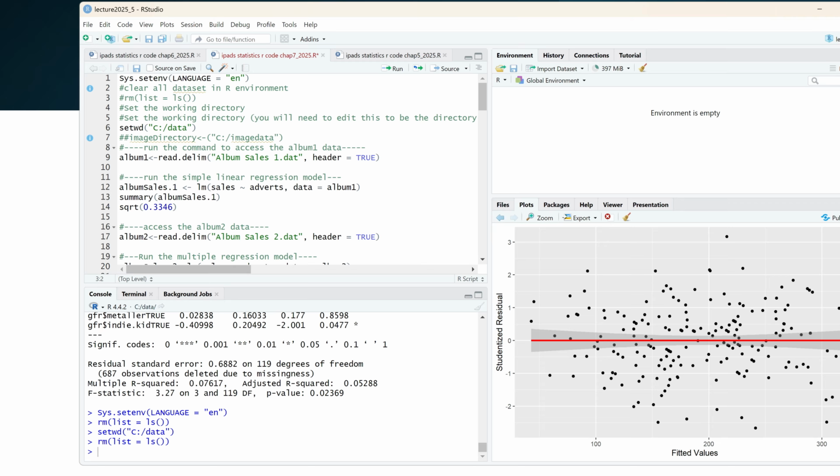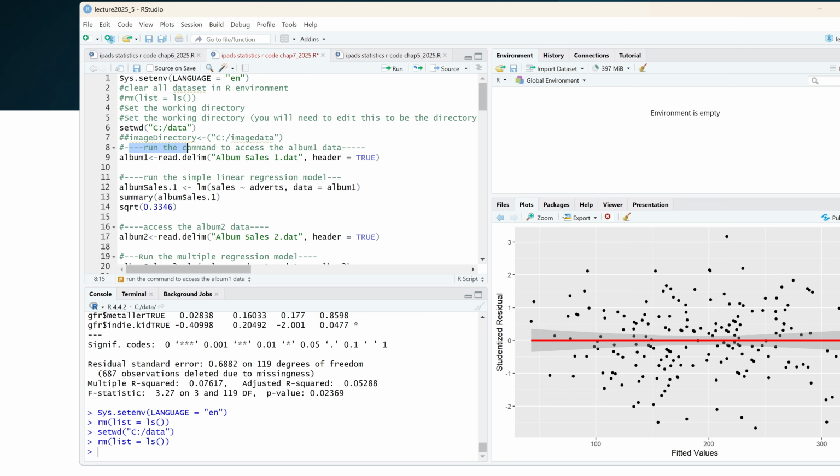But we turn off this command. This means the language is English, because my computer is a Japanese one, so the language should be set to English.